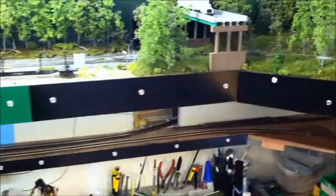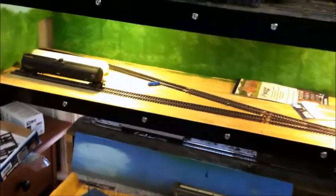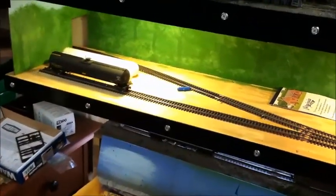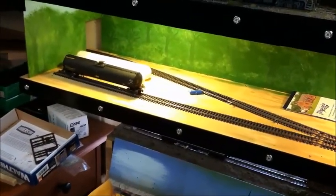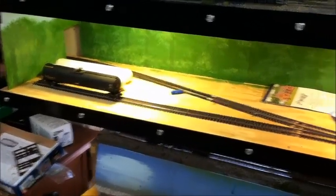So coming back over to St. Just, we have a branch line that comes out of here. Goes by the hole that goes up to the helix in the garage. And the branch line comes into this kind of the shadow box here. Big, long shadow box. So right in front of the two windows here. Alright. It's got one industry on it. Small industry, which is a propane place. It's a work in progress.